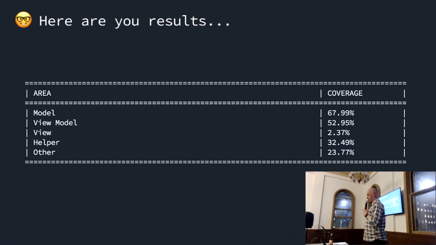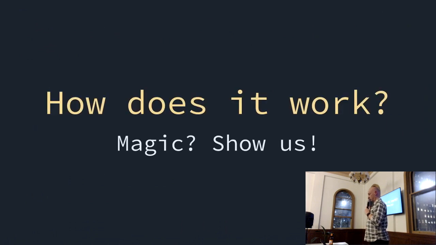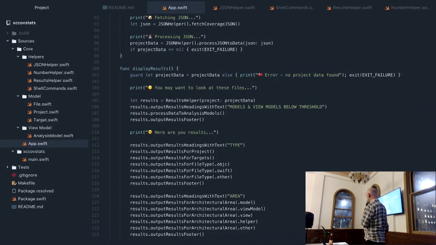So the code's on GitHub. If you want to have a look at the code, it'll be pretty easy to change the logic to the specifics of the project that you're working with. Obviously this is quite heavily dependent on the setup in the current project and the naming conventions and the files and things like that, which will become more obvious in a second when I show you how it works. Now again, I don't expect you to read this.